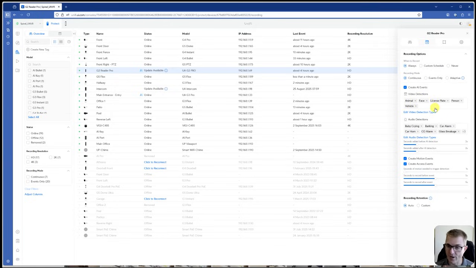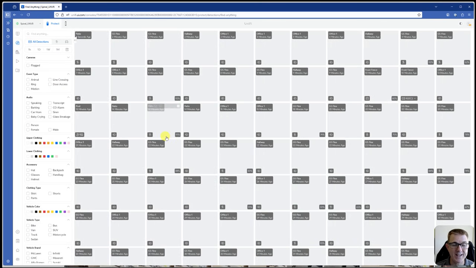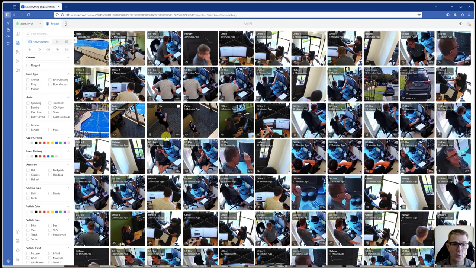And obviously now we've got everything from the license plate recognition to sounds for baby crying, barking, alarms, all of those bits and pieces. And that now means that with that in the system as well, we can actually use that as a feature for grabbing more footage from the door access system as well. So again, it amplifies what we can actually do here with the AI Key.